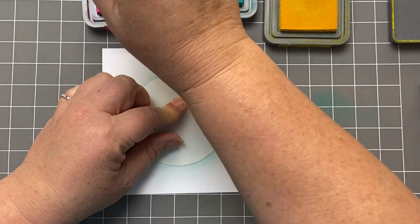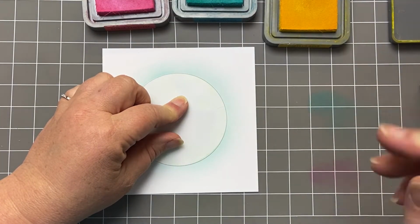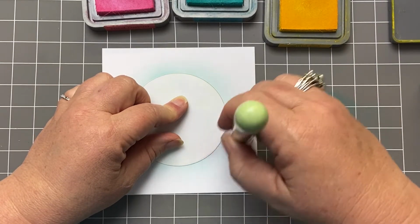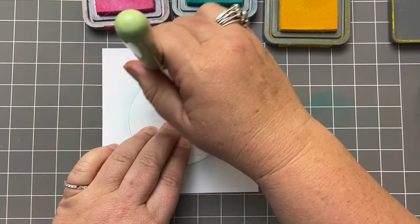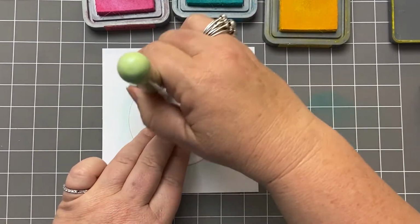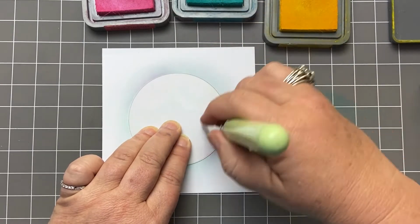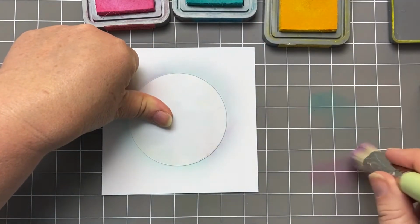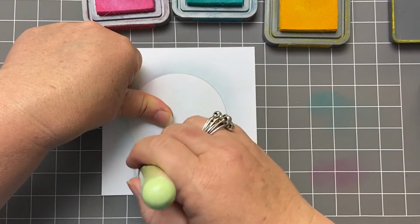Then I'm going to take my picked raspberry and do exactly the same. And then I'm going to go in with my mustard seed. Now I'm not going to go as dark with my second and third colours as I did with the peacock feathers. And then what I'm probably going to do after I've done the pink and the yellow, I'm probably going to go back in with my peacock feathers just to create a lovely depth in my colour.